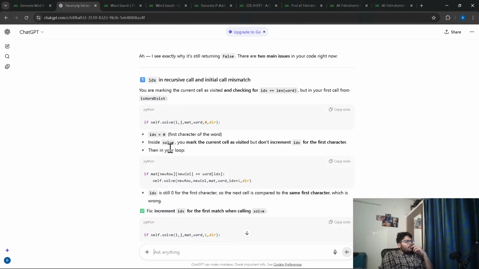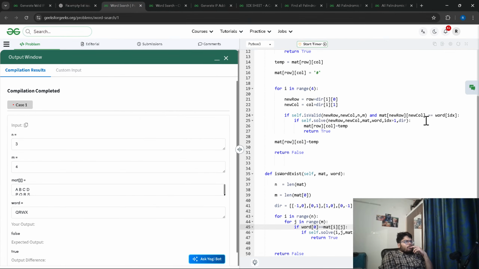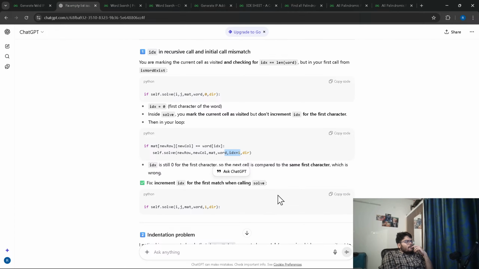So inside solve we mark the current cell. I'm doing that part.